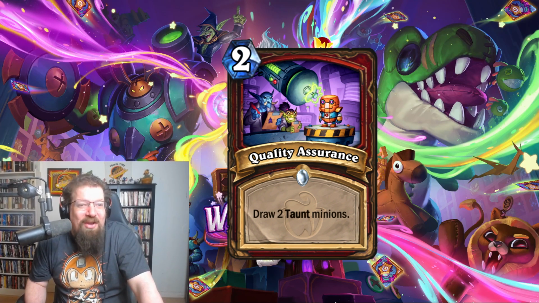We have Quality Assurance, a 2 mana spell. Draw 2 Taunt minions. And this might not necessarily just be a Taunt Warrior card, because if you're playing that Mech deck, you really want to draw your specific Mech cards that will activate your synergies, whether it's the copy spell, whether it's Boom himself, your weapon. You want to draw those Taunts with Deathrattles, and this is a great way of doing it. You could play other Taunts as well. I believe if you build your Ziliax to have Taunt, it will draw that.